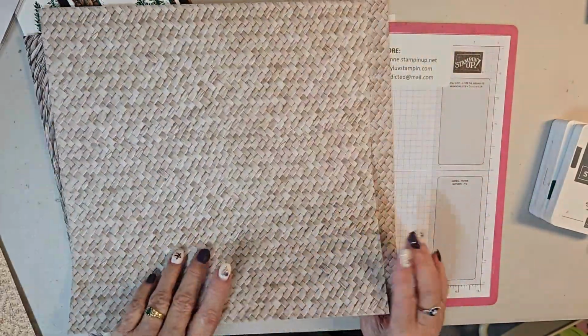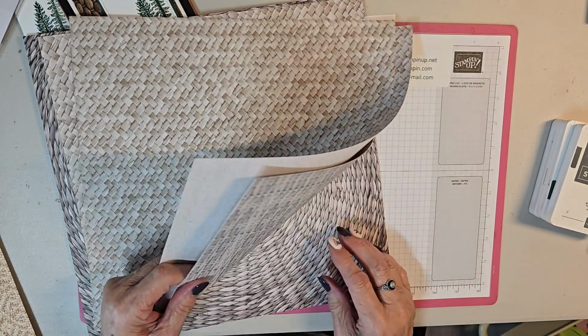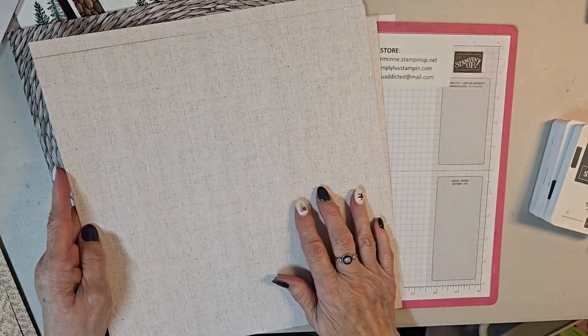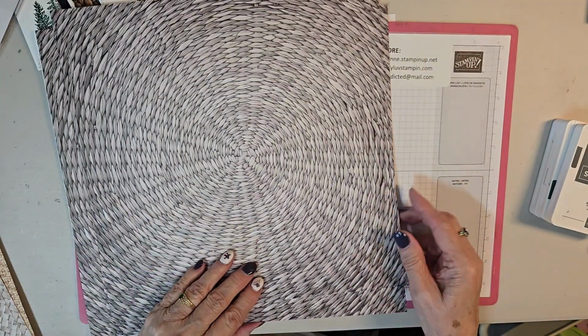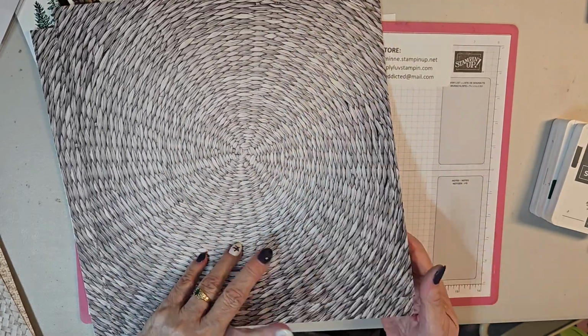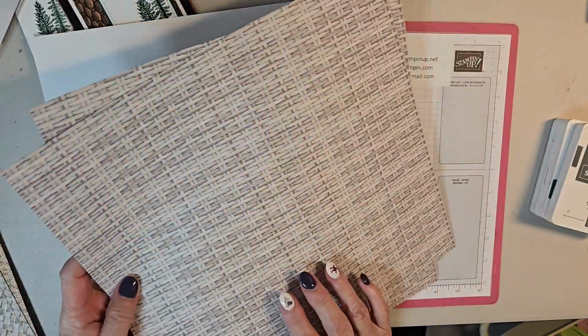And then this one is like a cane weave, and on the back of this one, we have just a kind of linen-like pattern, very subtle. Here is another weaving one, kind of reminds me of the baskets that you see all the time, and the back of this one is, again, like wicker.